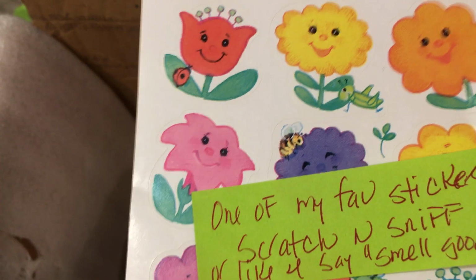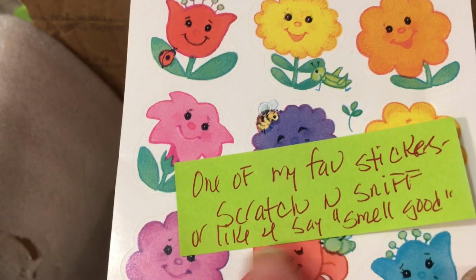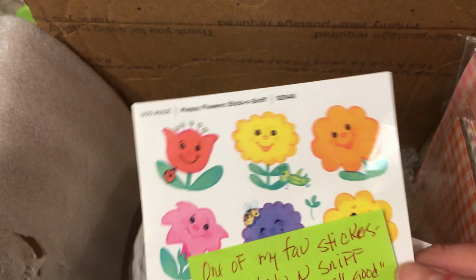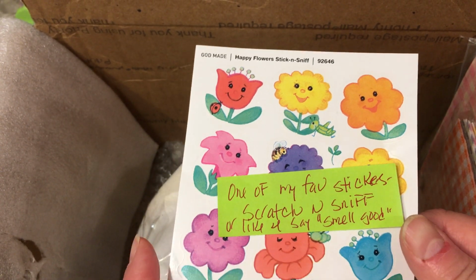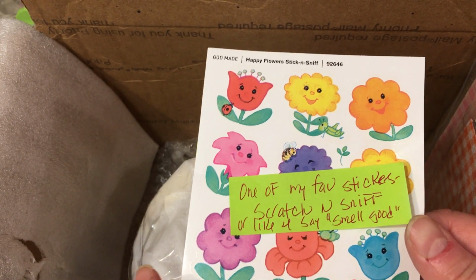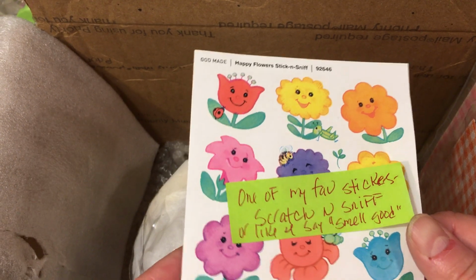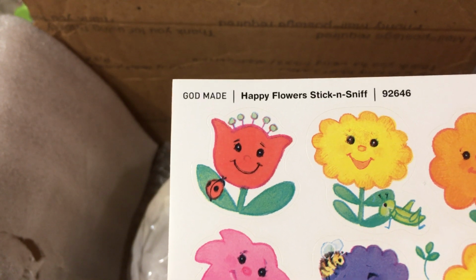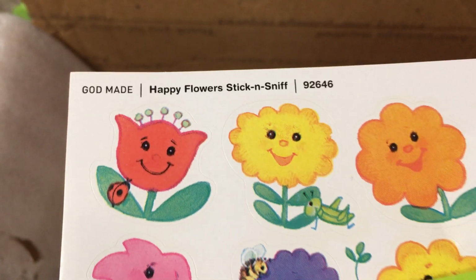Then this says, one of my favorite stickers, scratch and sniff. Oh, and they smell good. Oh, what a cool, wait, I gotta try it. Ooh, they do smell good. Oh my gosh. Oh, that is so neat. So look at, there's little tulips and little flowers, and they do smell delicious. I have never heard of that. Happy flowers stick and sniff. God made. Look at that. Well, I don't know where you found those, but those are adorable. Oh my gosh, Felicia, thank you.